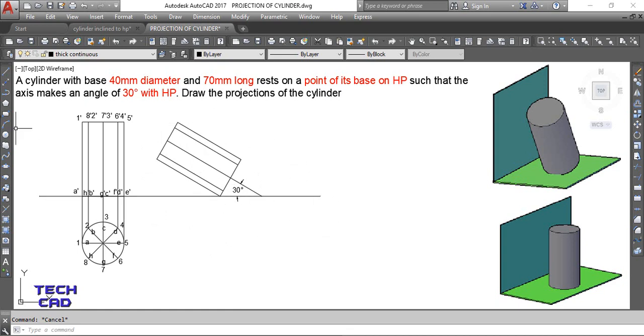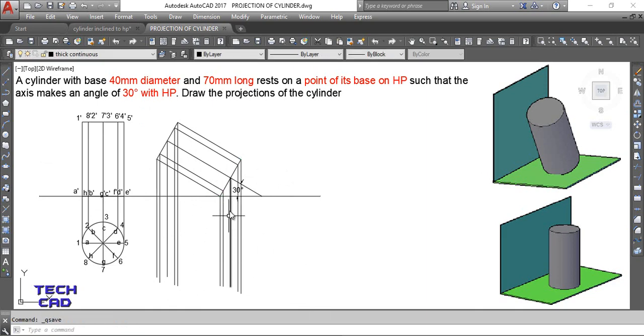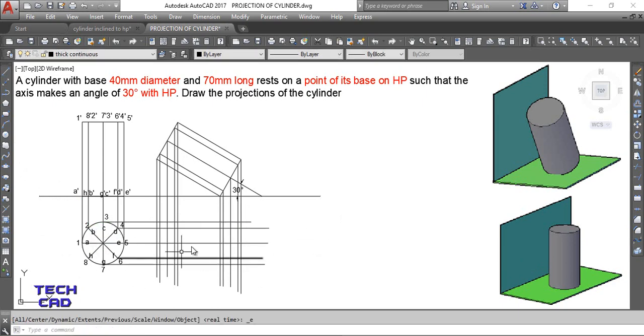Now I'm going to make a top view with the help of this one. So take projections downwards, and this one and this one. Okay, so you know that this is actually a 1 2 3 4 5 face, and this is A B C D E F G H. Okay, so I'll take this one as well. And this. So these are my projection lines from the front view towards your top view. Now I'm going to take projections again. You know that you have to take the projections from here as well. Okay, so this is the projection from every point from this top view to make the actual top view.